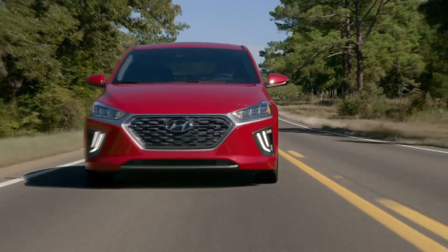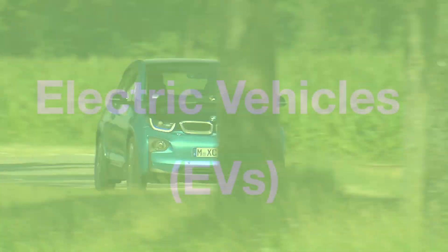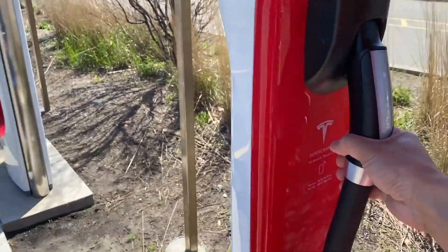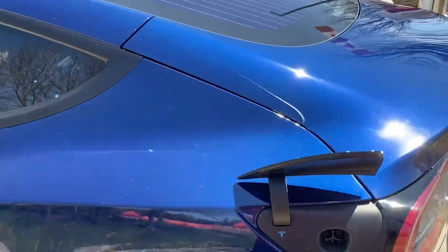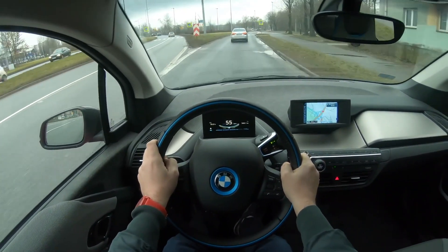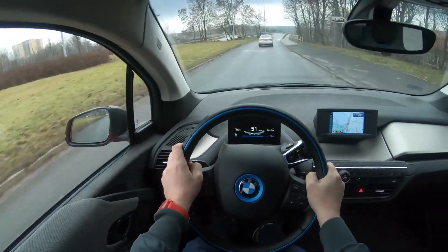It's not possible to externally charge the battery — all the driver has to do is fill it up with fuel, as with any other conventional car. Moving to the opposite end of the spectrum, the fully electric setup has no internal combustion engine. The only thing the driver has to do is charge the battery to provide energy to the motors. Charging time varies greatly depending on battery size and charger power, ranging from one hour to an entire day. Range depends on battery size, efficiency, vehicle type, and driving style — expect around 100 miles from smaller hatchbacks, while some more expensive models can achieve closer to 300 miles.